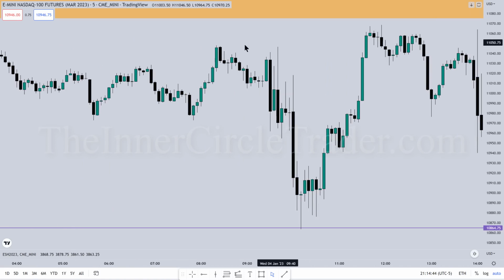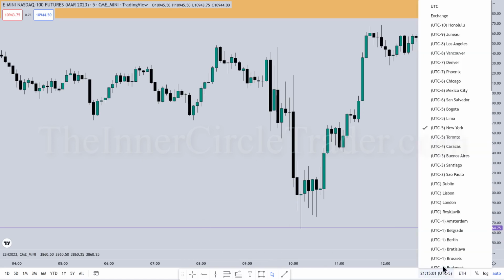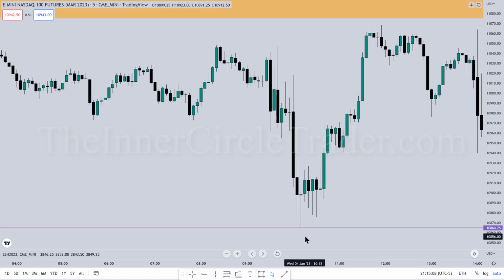Okay, so relative equal highs. And don't just use my charts or my analysis in lecture. You want to actually go into your charts, look at it yourself, find it on your charts. So 8 o'clock in the morning on January. And again, you're going to get sick and tired of me saying this, but your TradingView chart should always be set to New York time. Okay, so that way you'll be able to find everything that I'm referring to in my charts. So this low here is January 4th, Wednesday, 2023 on a 5-minute chart.